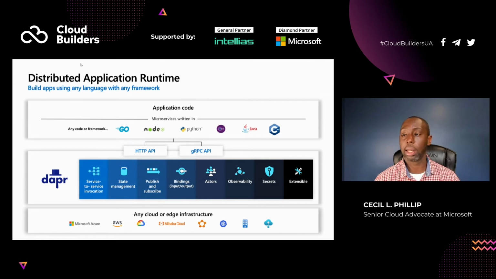So Dapr, I'm going to quickly summarize. We have a collection of various types of building blocks, of patterns, that we think a lot of folks writing distributed applications, cloud native applications, and microservices really care about. There's a couple that I didn't speak about today because it goes a little beyond the time that I have and what we want to talk about. But there's things like actors, and I know configuration is another thing that's coming up really soon.